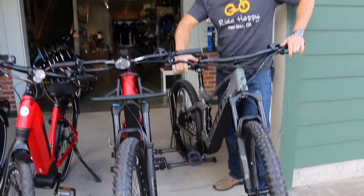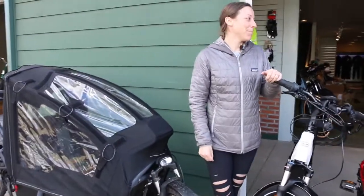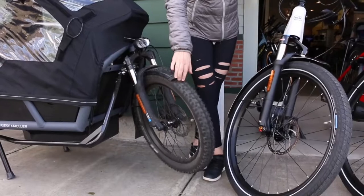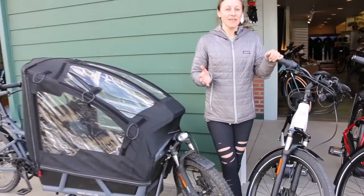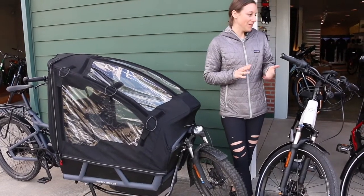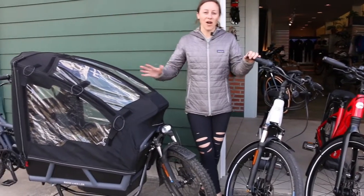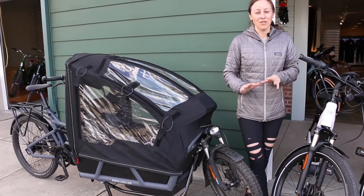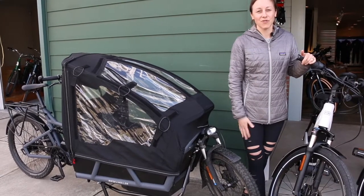Let's talk about diameter. You can obviously see that this 20-inch tire on the Riese & Müller Load 75 Rohloff High Speed is pretty unique. On cargo bikes in particular — the Tern GSD, the Benno Boost — we see a smaller wheel size. The reason being that when you have cargo, say kids or heavy cargo going in and out of the front box, it's nice to have that weight lower, a lower center of gravity, and the ease of kids going in and out is helpful for safety and overall logistics.